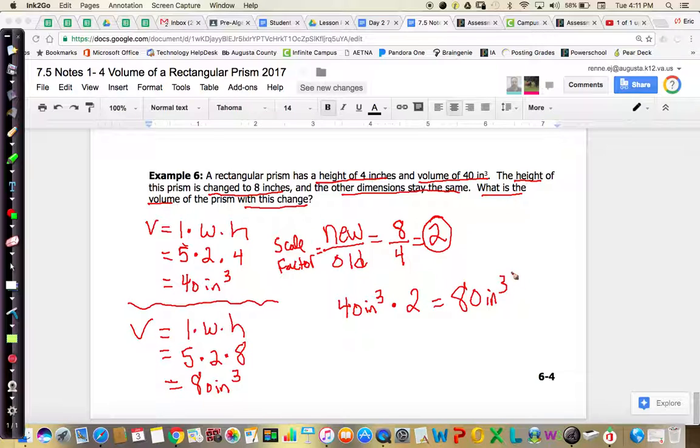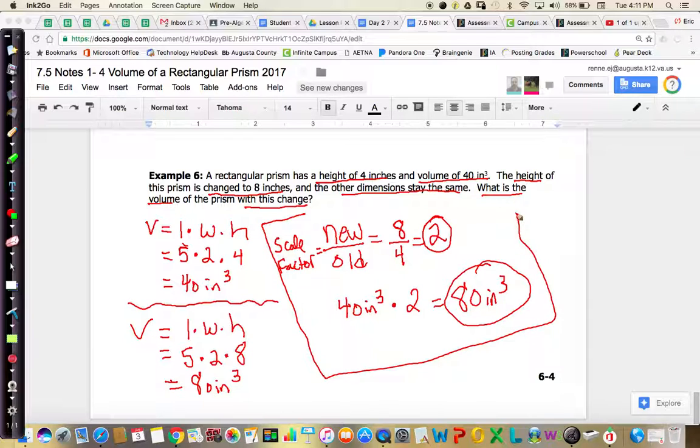Okay, now circle this, and you may want to box this in because this, oops, that's not really a box, but we'll go with it. This is probably the easier way, but some people like to figure out the measurements and go with this way. So I wanted to give you both options so that you could decide for yourself which way you like better.